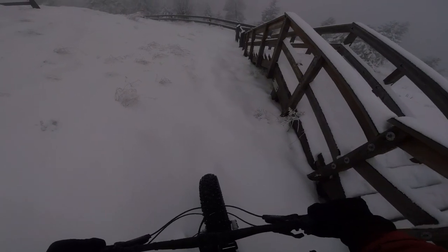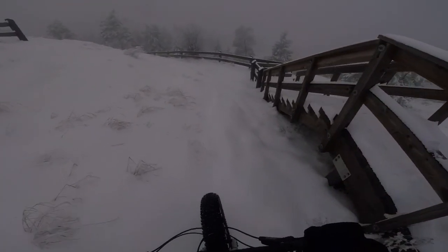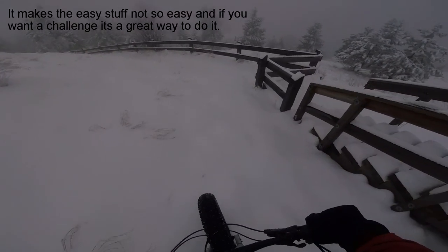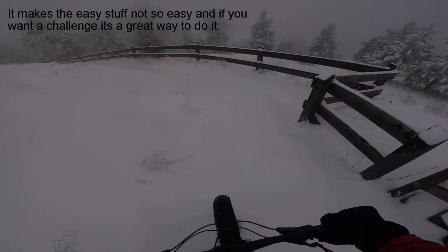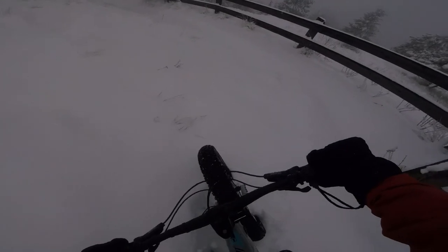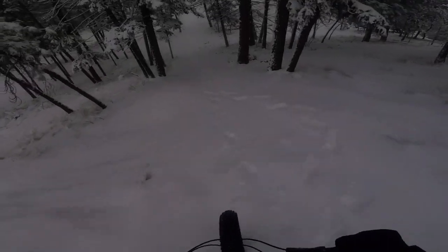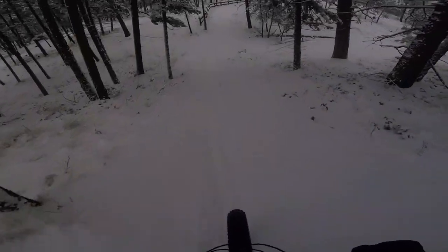I like more technical stuff — your back tire sliding all over the place, front tire sliding on steep off-camber terrain. That was insane, that was the most fun I had on this bike. It can do the cross-country stuff, but if you're one of those guys who flies up and lives for the downhill, it's sweet. It's the way to go.